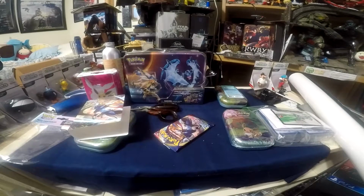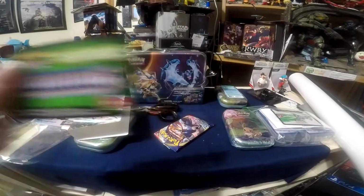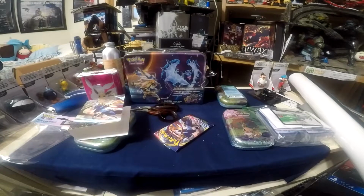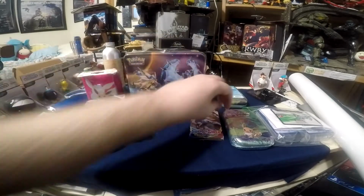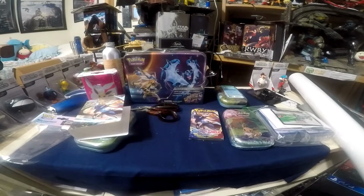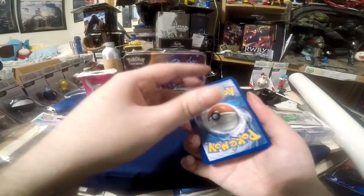Another one of these. And my sister said go ahead, and my sister prefers IRL cards, so I'll go ahead and put the codes for those on my account. All right.